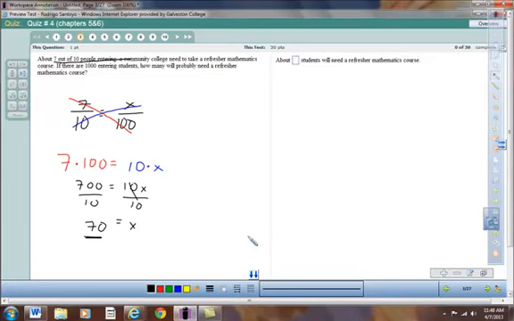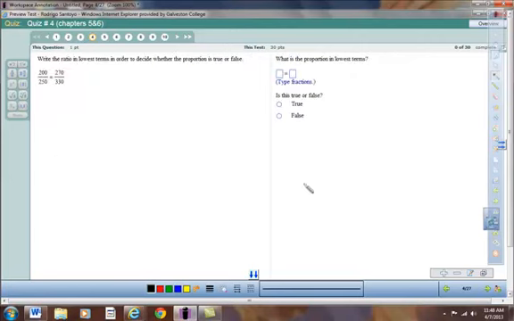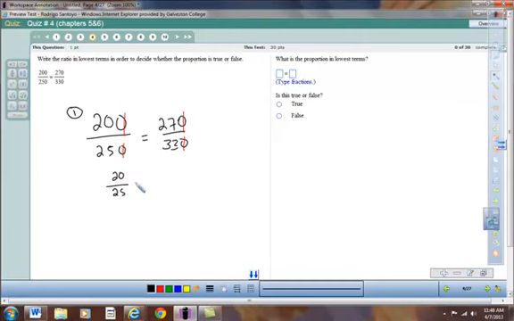So on this one we'll just be doing cross multiplication. Alright, this tells us to write the ratio in lowest terms first. So first let's write in lowest terms. Remember, we see some zeros at the end, so we could just cancel those out, right? Start off with 20 over 25 equals 27 over 33.